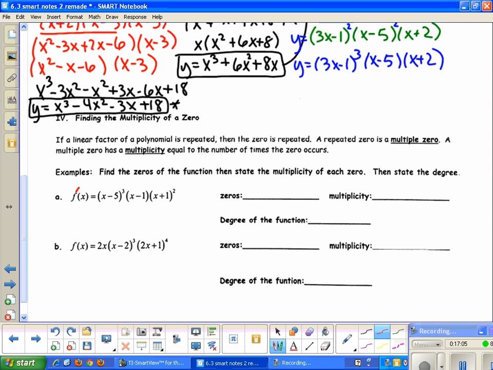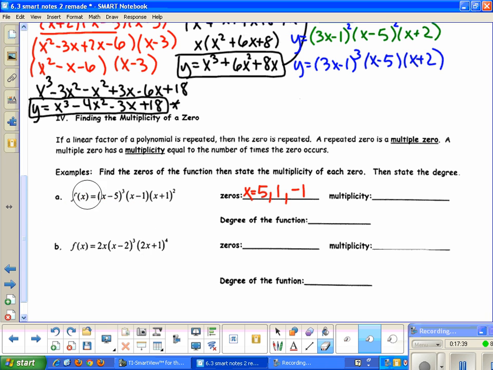Remember, to find the zeros, we set each binomial equal to 0 and solve. Well, we don't really need the exponents in this, because if you were to solve 0 equals x minus 5 to the 3rd power, you would take the cube root of both sides, but the cube root of 0 is 0, so that doesn't change my equation, which is why I don't need to use the exponent when I'm finding my zeros. So this binomial right here, when I solve, I would get a 0 of x equals 5. For the next one, I get 1, and the next one would be -1.